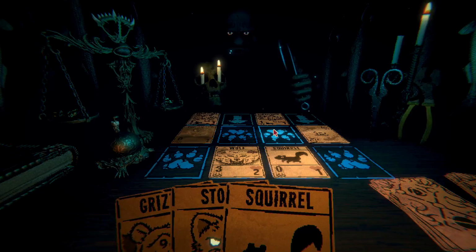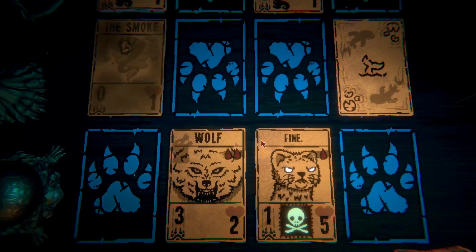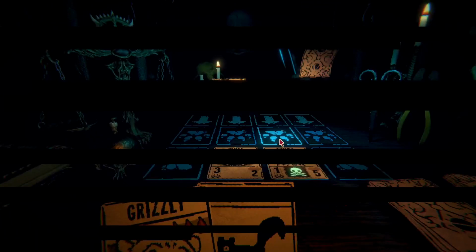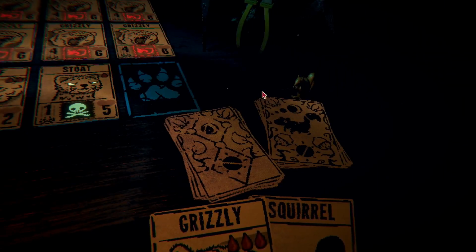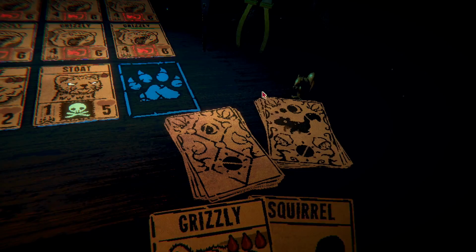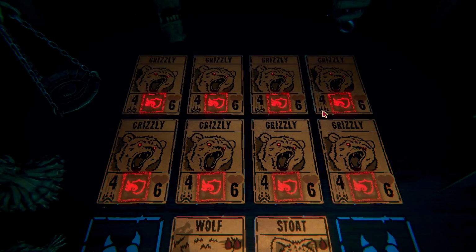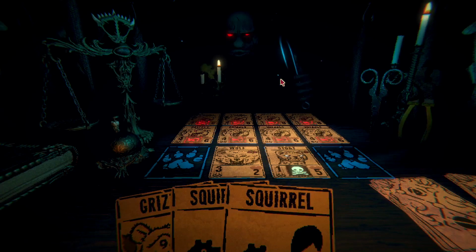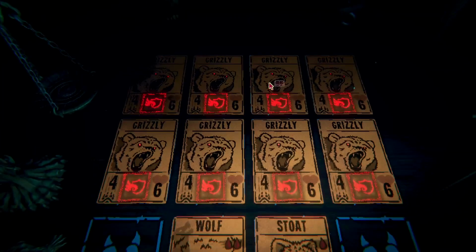I just need to deal one damage to him. Or sorry, one extra damage, I mean. Yeah, this should kill. Does he take control of all of our cards now? Uh-oh. I wonder if that was supposed to happen. Do I have my scissors? I wonder if that's supposed to happen or if it's just because I haven't gotten game over yet. Because if you have a game over, it changes things quite a bit.